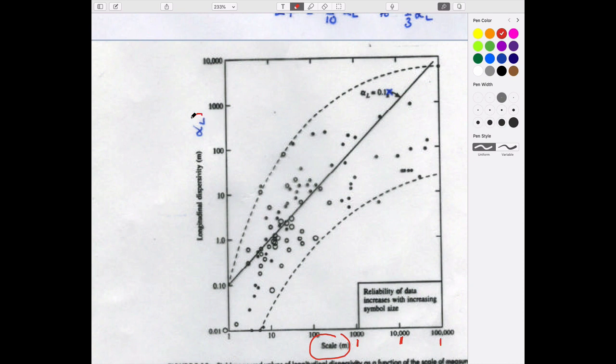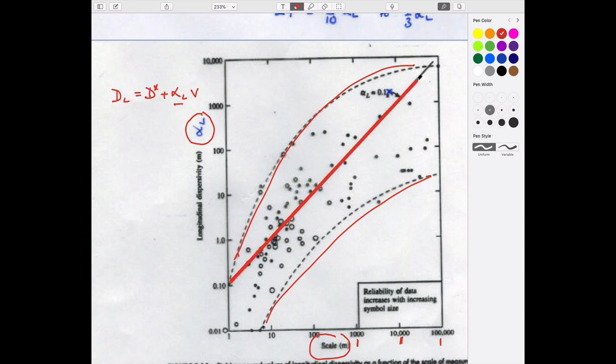And the magnitude of this dispersion coefficient, which goes into this parameter, molecular diffusion plus dispersivity times the advective velocity, this term here, which is in units of length, varies also as a function of the scale. And so you can fit a curve through this. There are big limits on it, upper bounds and lower bounds, and you can draw a reasonable curve, I guess, that goes through the middle of this, which is this.